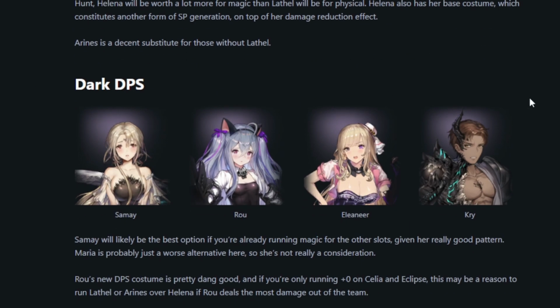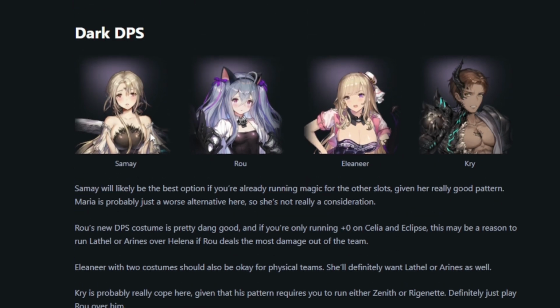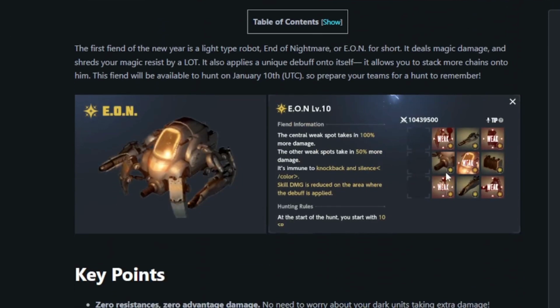And for your dark DPS, you have only a few options between Sammy, Rue, Elenir, and Cry. The only issue about Cry is if you have Cry, you need Zenith. And for Elenir, going back to the boss pattern, you can technically hit all 3 of the weak points, which is the front here.